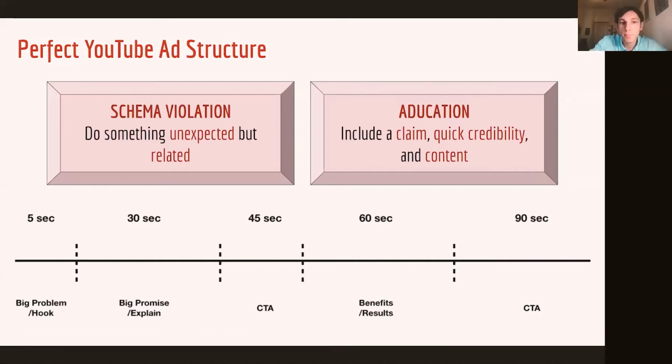Then it's a big promise or an explainer leading into a call to action. Call to action could be, contact us on our website, fill in a form, call us, whatever that might be. Then it goes into more of that educational side of it, where you're going further into how your product or service helps somebody or solves their problems. And then that last 90 seconds is more social proof, testimonials, another strong call to action, right?